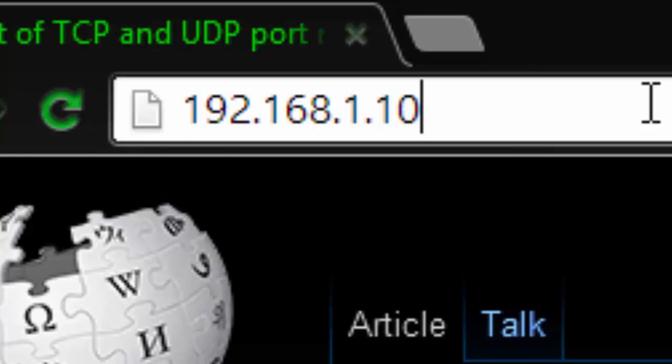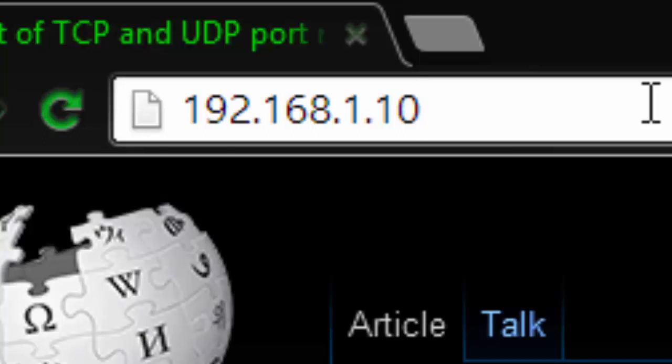If you just put in 192.168.1.1 in Chrome or Firefox, it should take you to your Wi-Fi router. You probably have to log in depending on how you have it set up, but still it should take you to the Wi-Fi router, and that way you can just do whatever on the back end. So that's pretty important to note. That's the network address, IP address.